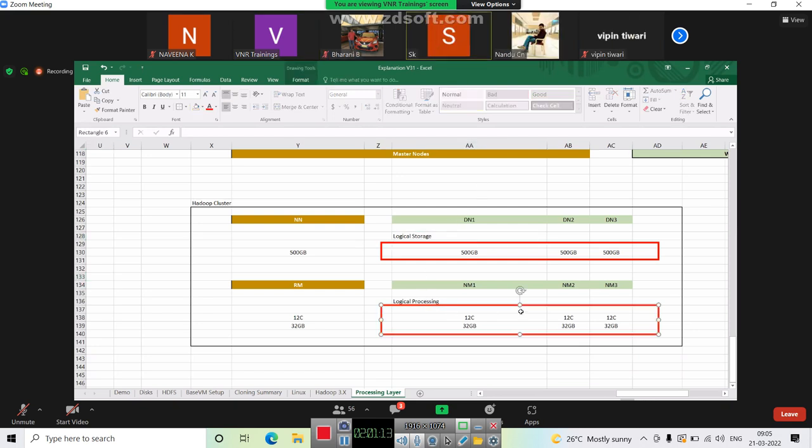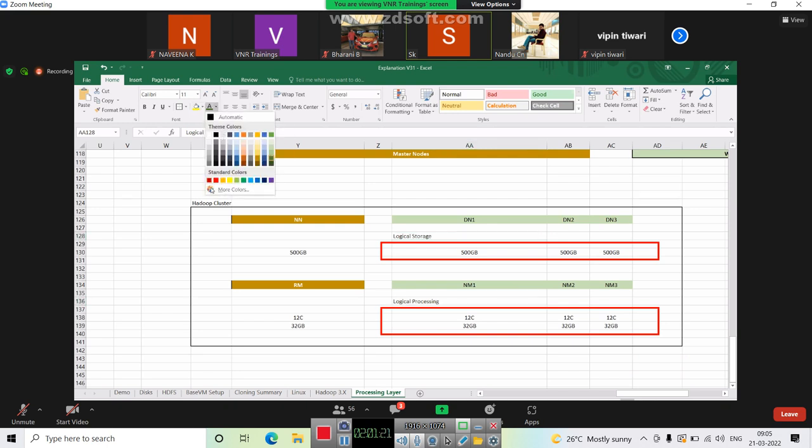Yes, sir. Just one quick question. Even in the future, whatever main work or main activity we have will be limited to the HDFS file system. That's the reason we have the processing layer defined only towards the data nodes. Sorry, sir, can you come back? The main activity in the future is going to be limited to the HDFS file system. Why, sir?